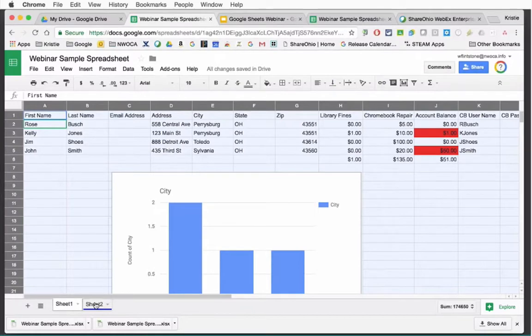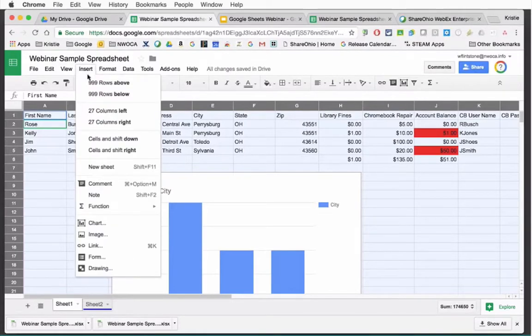too. I'm going to click on Sheet 2. Actually, I'll stay on Sheet 1 here. If I go up here right next to my filter icon, here is my Insert Chart icon. I could also go under my Insert menu and say Chart, and that would do the same thing. The important thing to note, though, again, is to have the information selected first in which you want to see that information in your chart. Otherwise, Google Sheets won't know what kind of information you want in your chart.